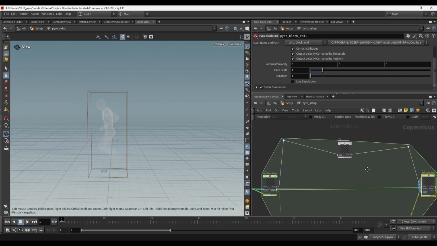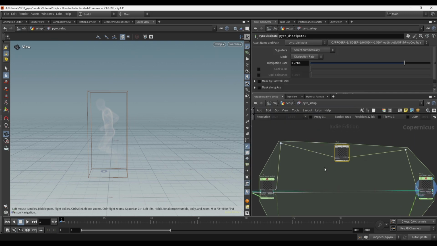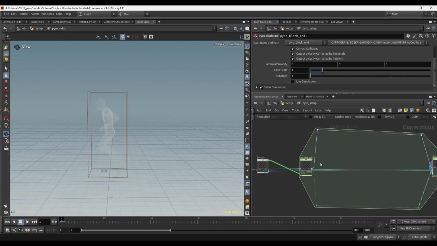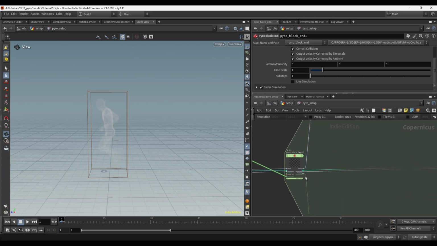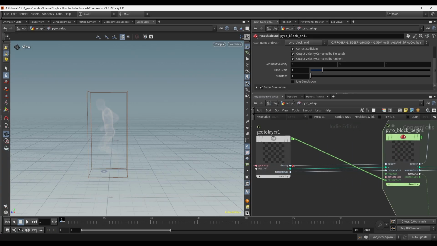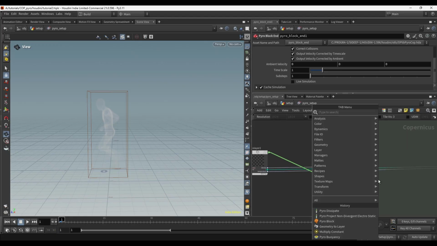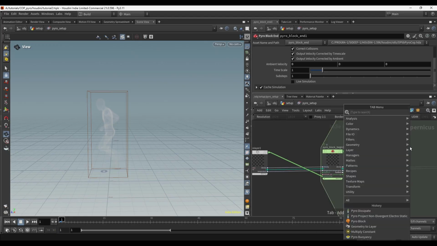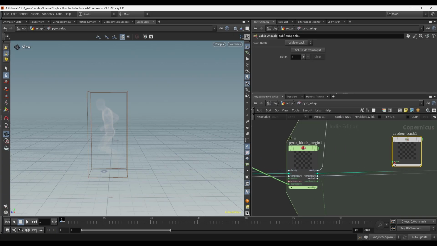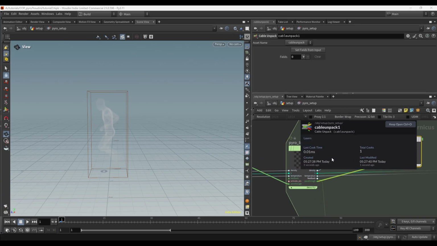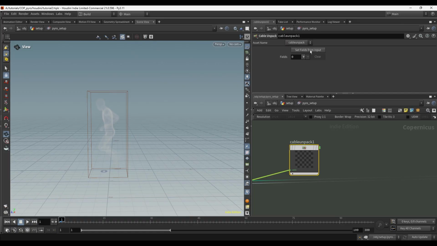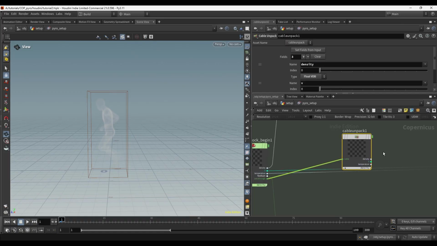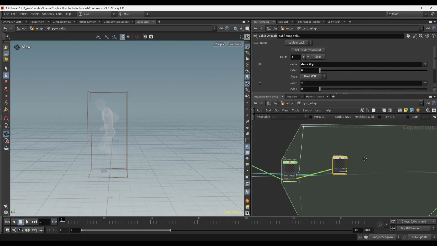So let's fix that. We don't need this pyro dissipate anymore, so I'm going to get rid of that. We want to add density into our simulation, and so we need to use this density from right here and add it in. And that's why we use this cable right here. So let's use a cable unpack. I'm just going to type in unpack. And if we drag this pass through into the cable, and then we hit set fields from input, we'll see that all of our VDBs we have access to right now.